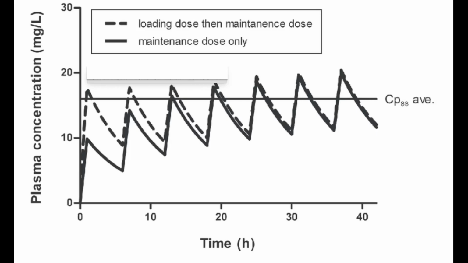The number of half-lives required to reach steady state remains the same regardless of whether a loading dose is used or only maintenance doses are administered. The loading dose helps to rapidly achieve therapeutic drug concentrations, but it does not affect the time it takes to reach steady state. The purpose of a loading dose is to quickly bring the drug concentration to the desired therapeutic range, especially when immediate therapeutic effects are necessary or when a drug has a long half-life.